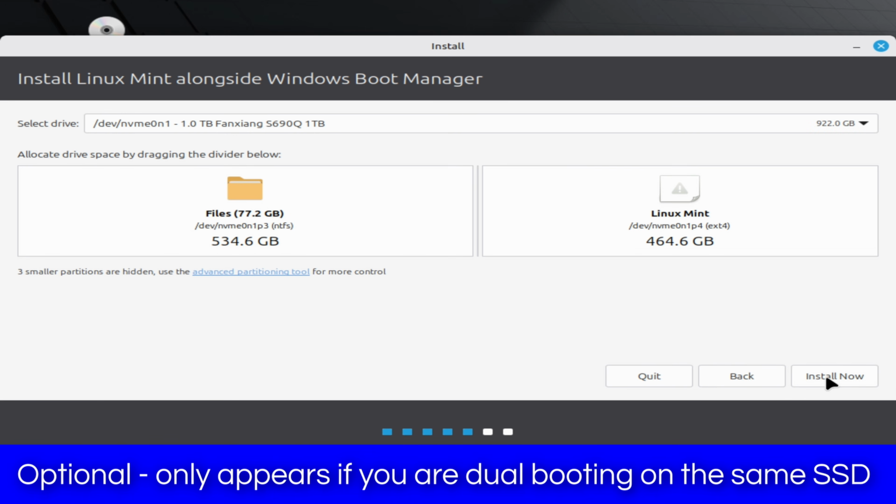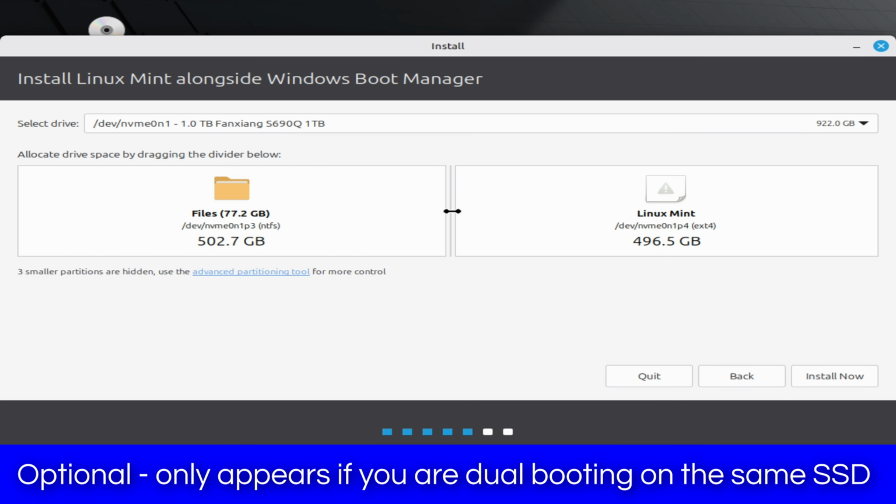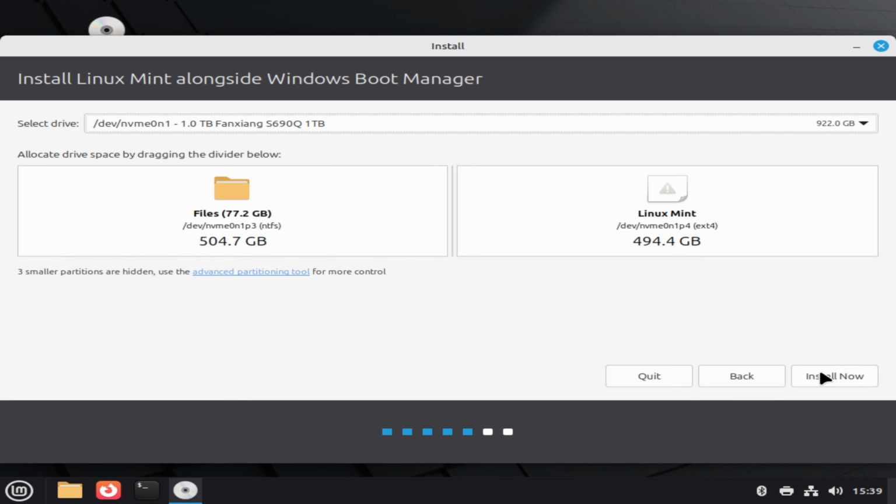If you chose to install Mint alongside Windows on the same SSD, you'll get that slider that you can adjust how much capacity each OS can have. If the slider doesn't work and you want to alter it, go to the pinned comment for a workaround which involves creating the partitions manually from Windows first. You should also check the drive at the top of the screen is correct before continuing. It will give you a couple of prompts and you can just click Continue on these.